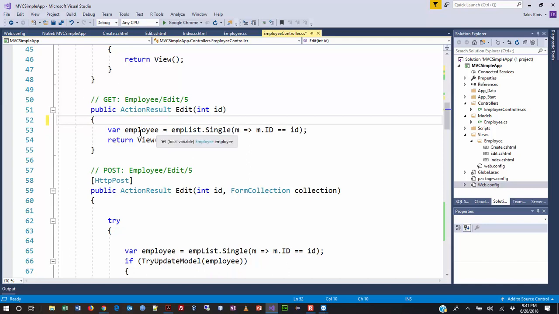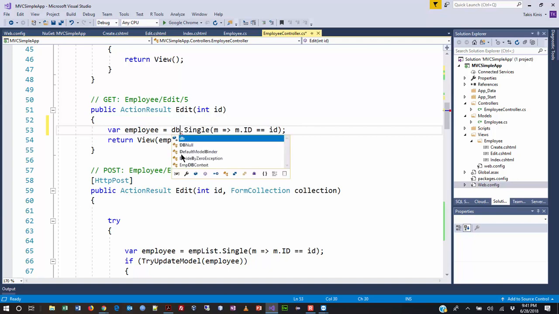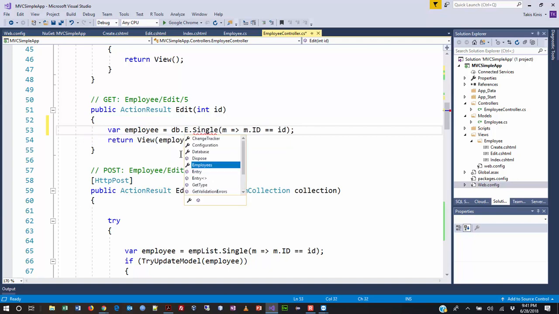We're still declaring a variable called employee, but instead of pulling from emp list, I think you guys are probably catching the pattern here now. We're just pulling it in from the database dot employees, plural. And then the rest of it stays the same. Since we kept the same variable name, we don't have to change any of that.